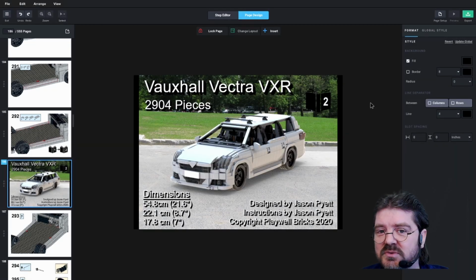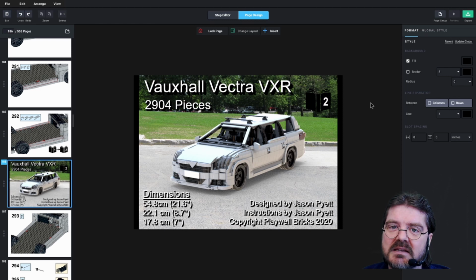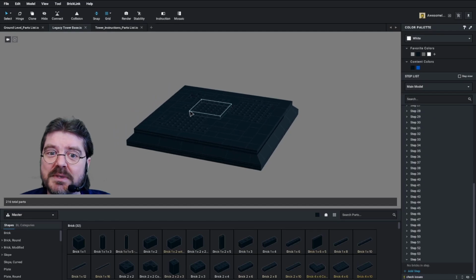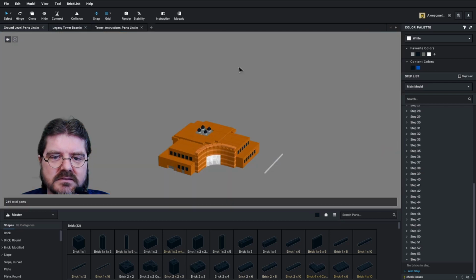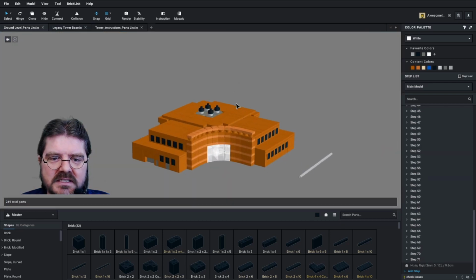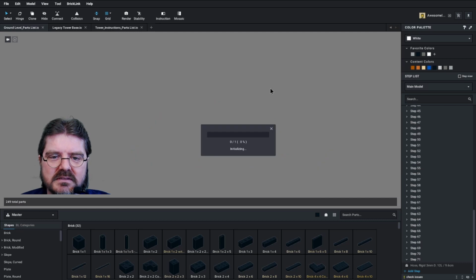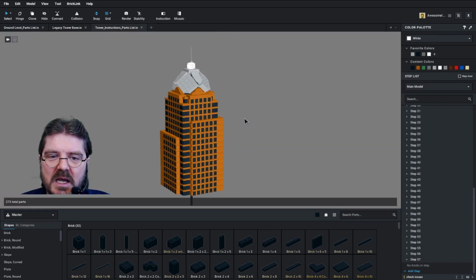As I said, this is great when you have a model that doesn't have a lot of parts or doesn't have distinct sections like the model of the building that I did. But when you want to get into something a bit more complicated like those, I will now show you how to do that. All right, so we have 3 distinct sections in this model. We have the base, we have the ground floors, and we have the upper levels.